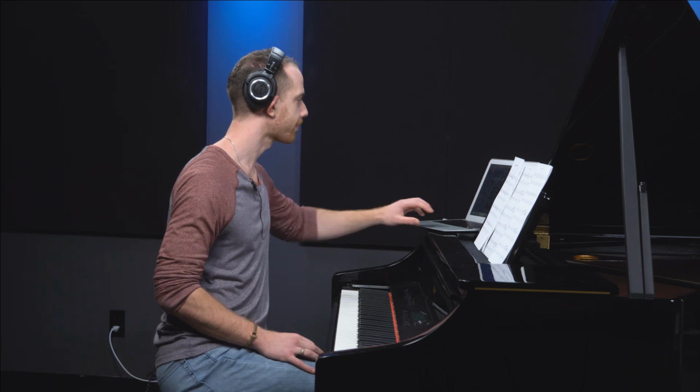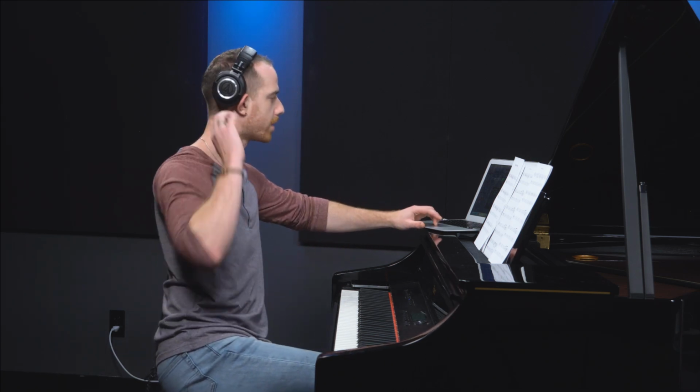You can use the sheet music as the guidelines, but you can also just think to yourself, okay, those are the chords as written, but every chord has a ton of different inversions, a ton of different ways to voice them. So if you've been messing around with your chord inversions as you practice, use it as an opportunity to try different ways of approaching these progressions in this song here. So I'll show you how the whole thing works here with just the metronome.